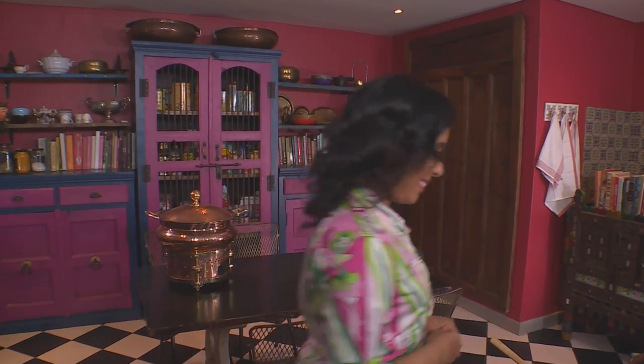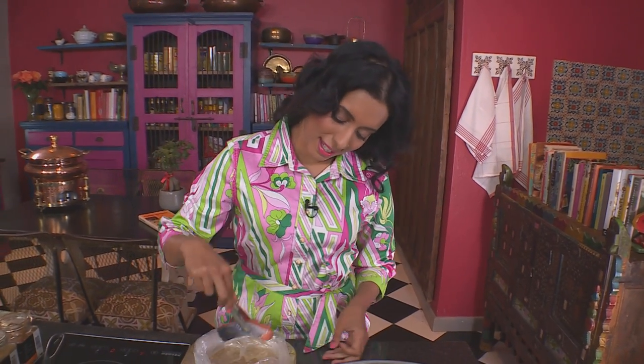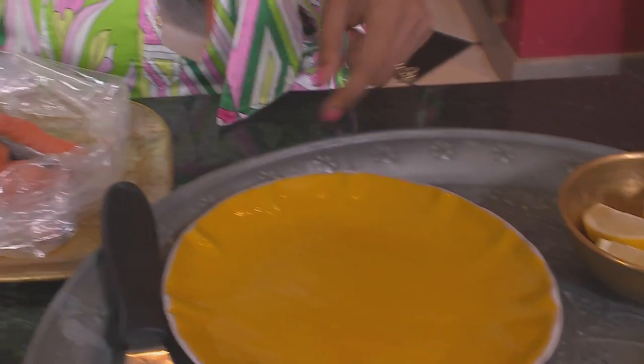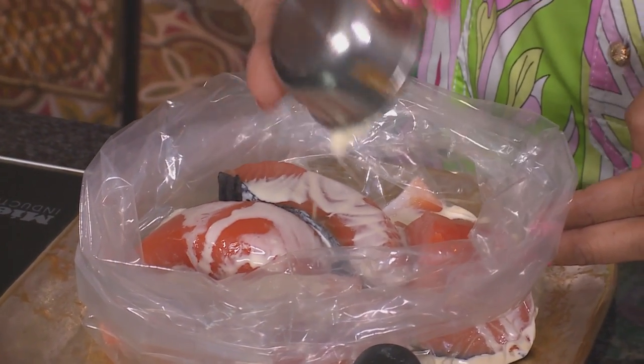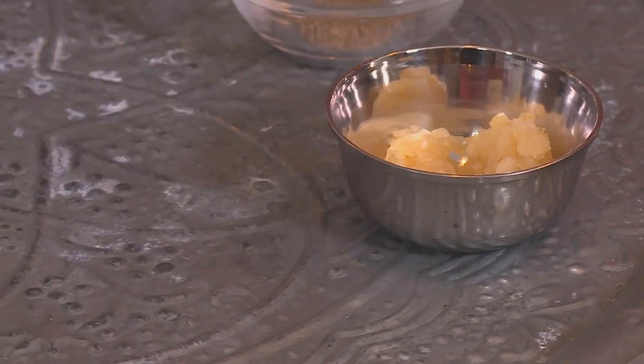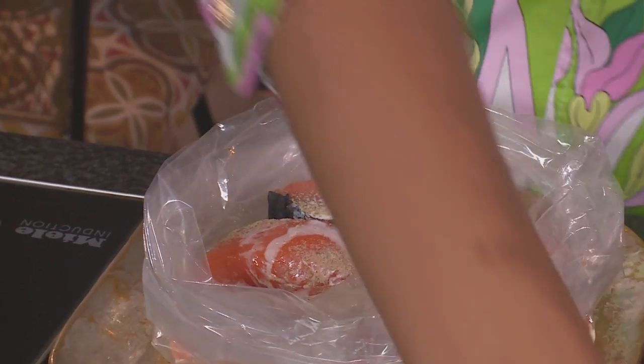While the cake's cooling and the pilau is steaming, let's get on with the salmon. Salmon is considered a superfood — it's an excellent source of protein and high in vitamins and minerals. I'm preparing a very simple salmon recipe. Pop the salmon into a plastic bag and prepare a quick and easy tandoori marinade — some fresh cream going over the salmon, then white pepper and a touch of garlic. Garlic is one of those magical ingredients, great if you're fighting off a cold or flu.